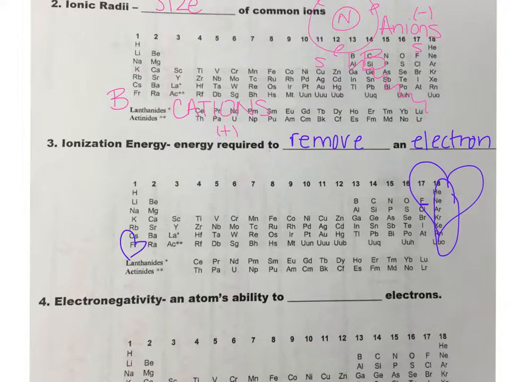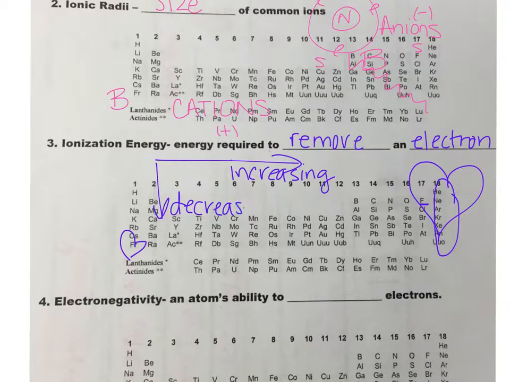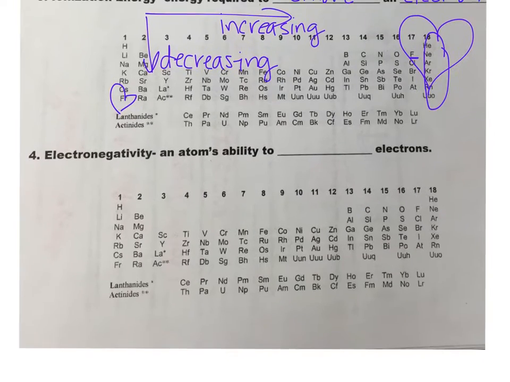So, little corner, big corner. Across we are increasing, and going down a group we are decreasing. And we're going to see that increasing across is still because of Zeff, or the increasing protons, and going down is still because of the shielding effect. That's the argument for this.